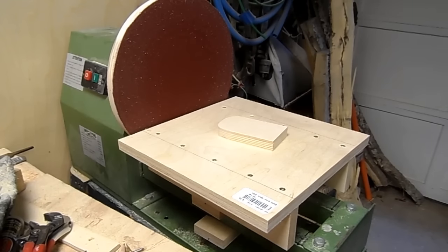So that's always a good thing. This is definitely a huge step in the right direction.